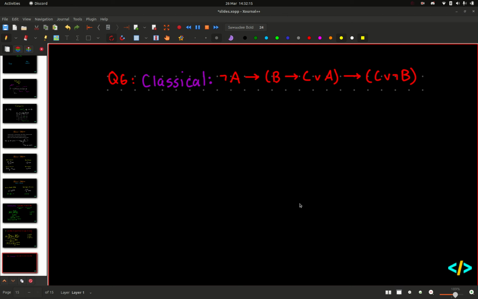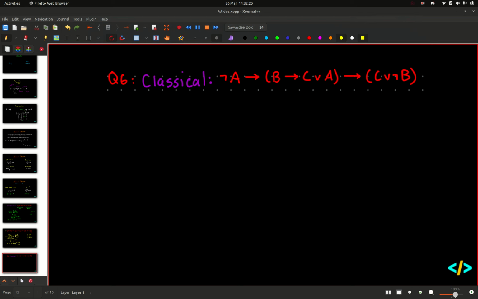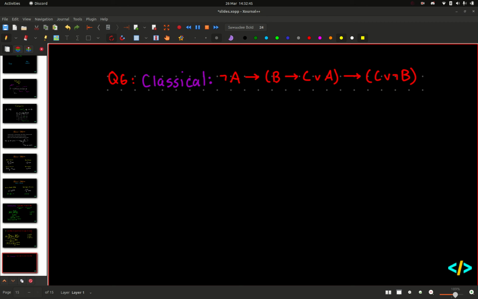Where's the logic sheet? I believe it's on Canvas. I can quickly try and find it. I know it's in my notes. Oh, actually, I don't know if I have the full sheet. Oh, perfect. Cheers.